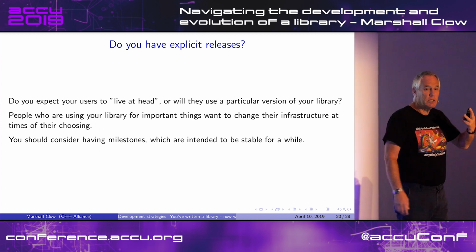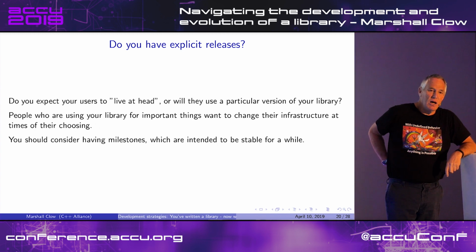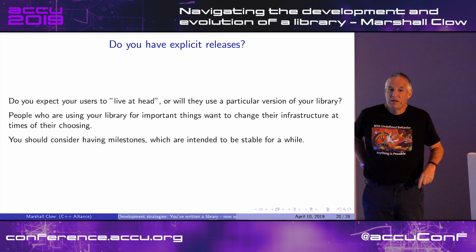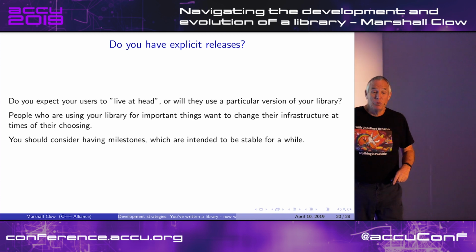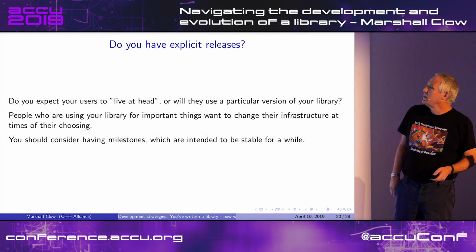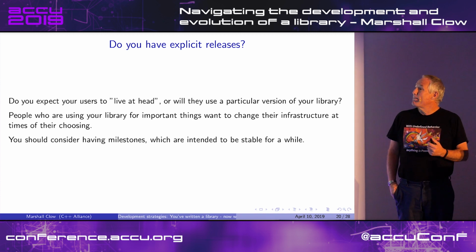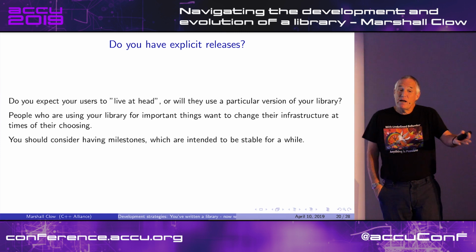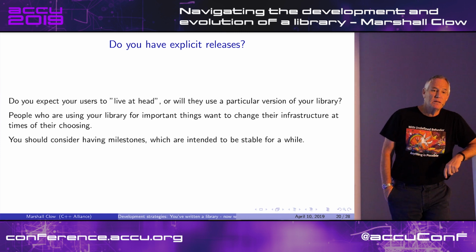They have 3 of them a year, every 4 months. In an amusing coincidence, one of them is scheduled for today. It's not going to happen. It might be tomorrow. It will be very soon, but it's not going to be today. Anyway, you should definitely think about this. Consider having a schedule.